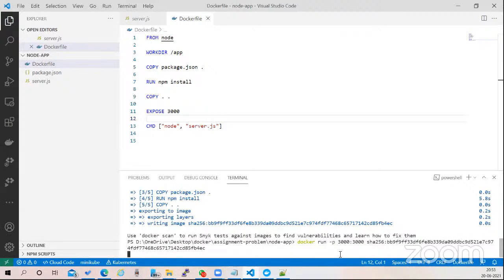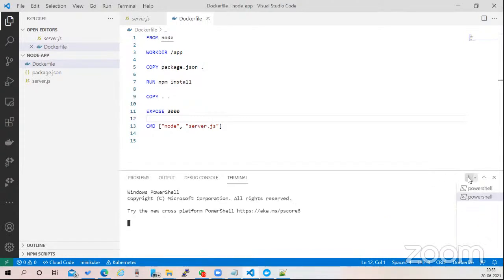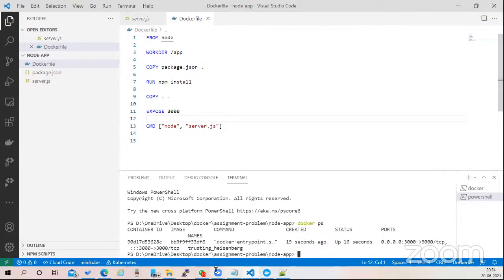So as we see that this image has started, and it has locked the terminal. So if I just go ahead and open a new terminal here, if I see docker ps, it will show that this application is running with a container id, that is image id, then entry point, and so on, and it is listening to port 3000.